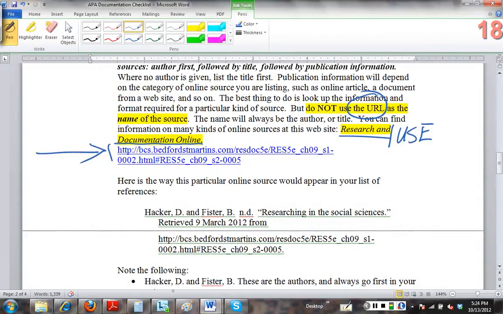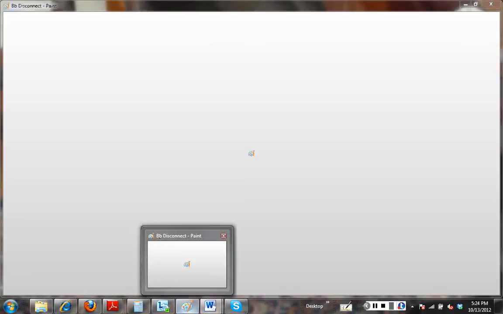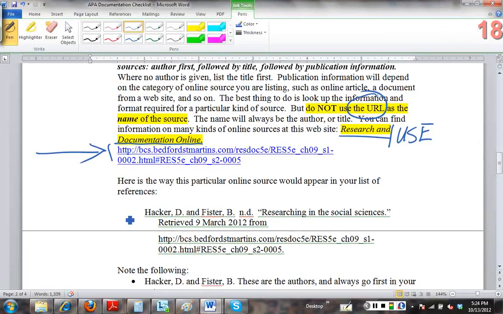It gives you excellent information on APA style, and it is by Diana Hacker, all right, and B. Pfister. All right, those are the authors of this particular website. The title is Researching in the Social Sciences, and then, all right, there is the URL. So we are including the URL.